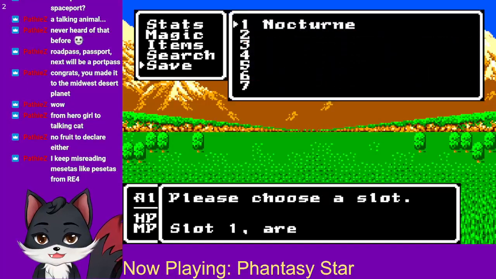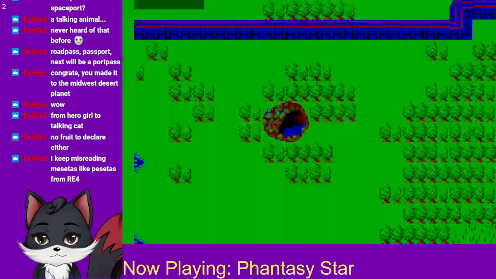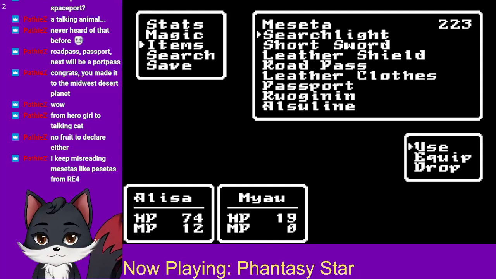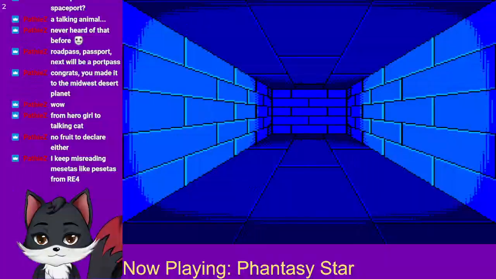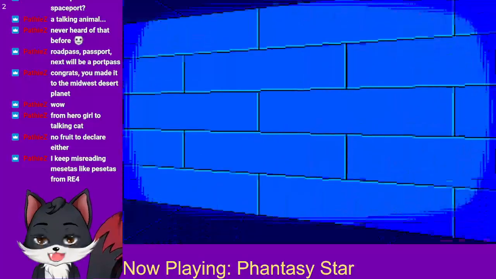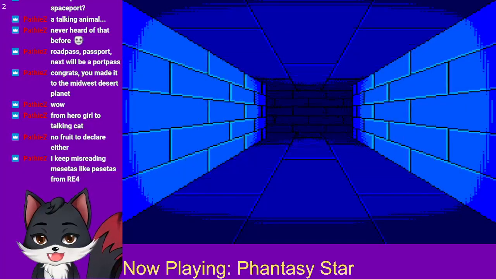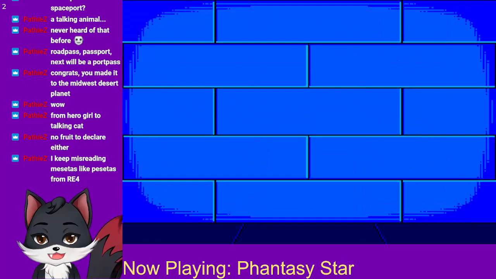Okay, here's the cave. And this is what we bought the searchlight for. Okay, 10 whole bucks, hooray. Now this one isn't too bad. There's a couple extra places you can go, but you really just want to keep going forward. All the way to the end, and then all the way down.